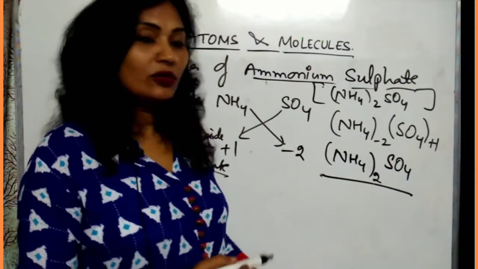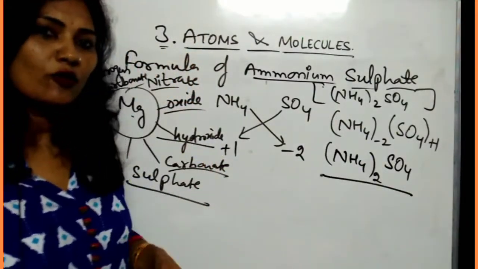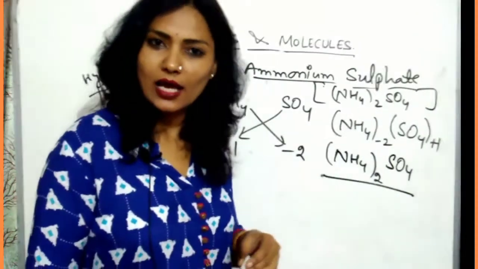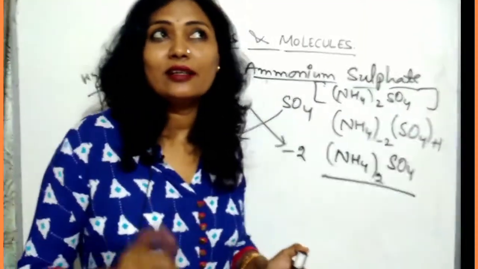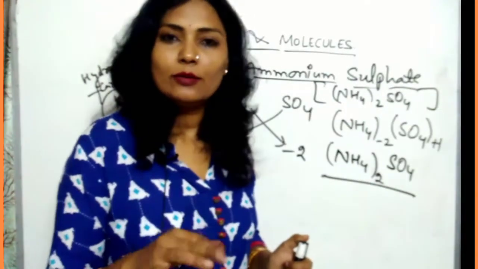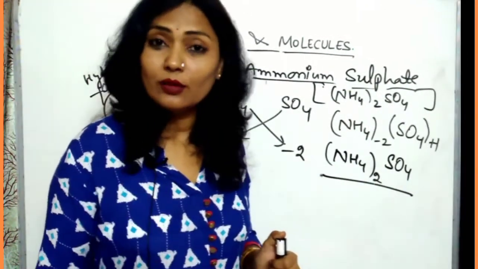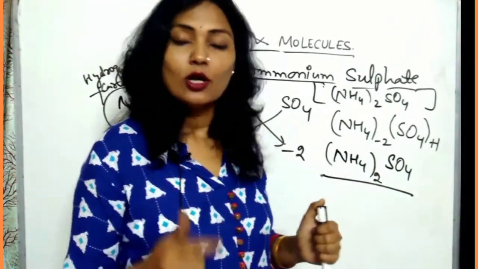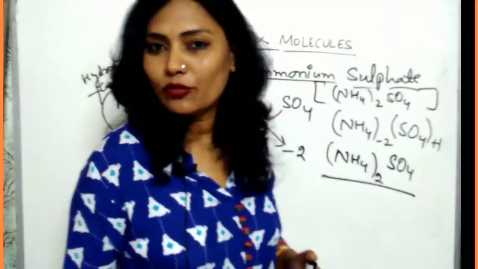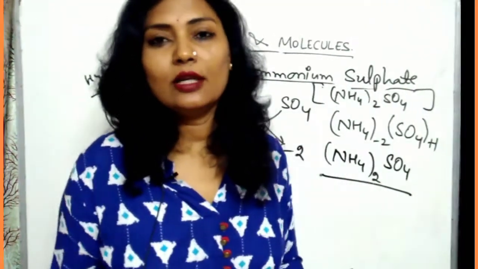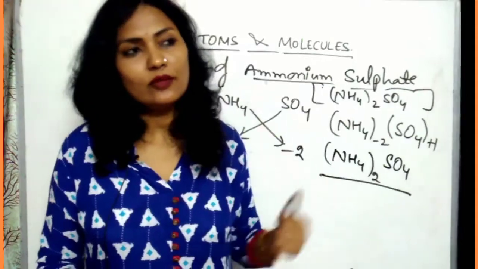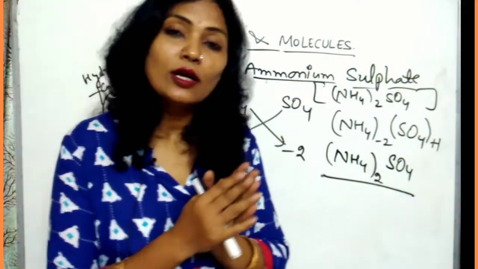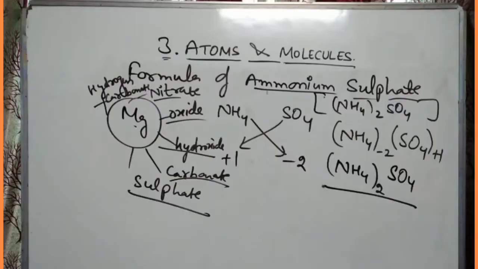Like that you can take the aluminium also, and make the remaining formulas. Some formulas we have written, I think aluminium oxide. Okay, aluminium sulfate we have written, aluminium oxide we have written, aluminium chloride we have not written. So you can make the formula of aluminium chloride, aluminium nitrate, aluminium carbonate. Aluminium sulfate we have done. Okay, so you can make the formulas of each and every metal.